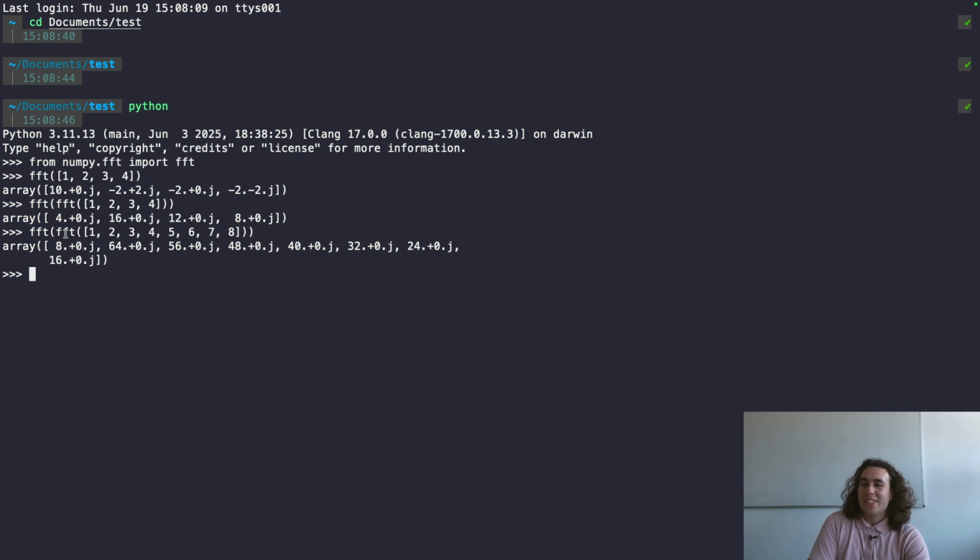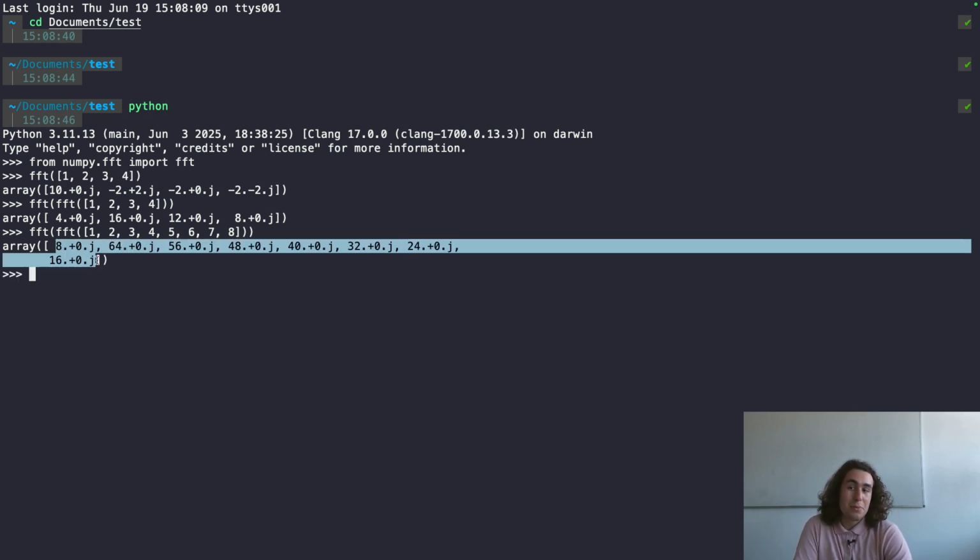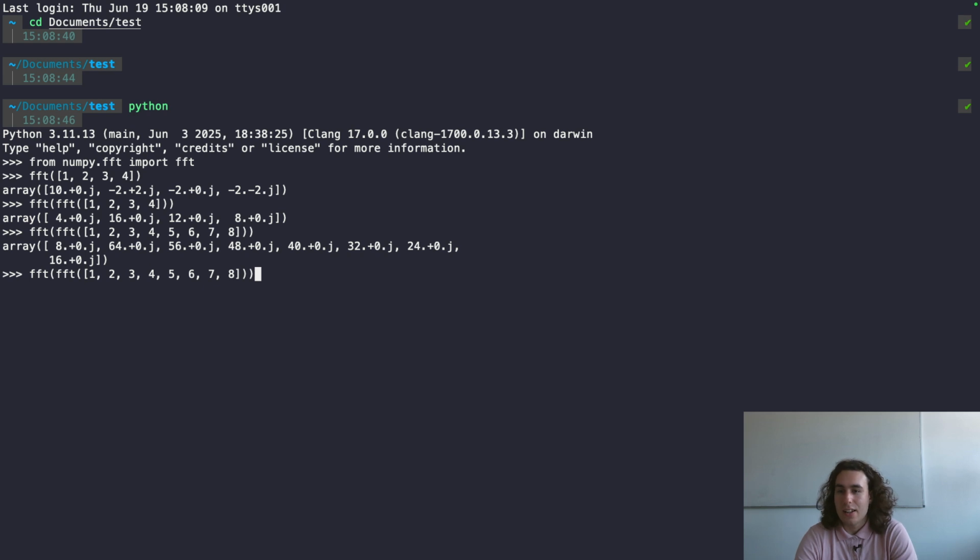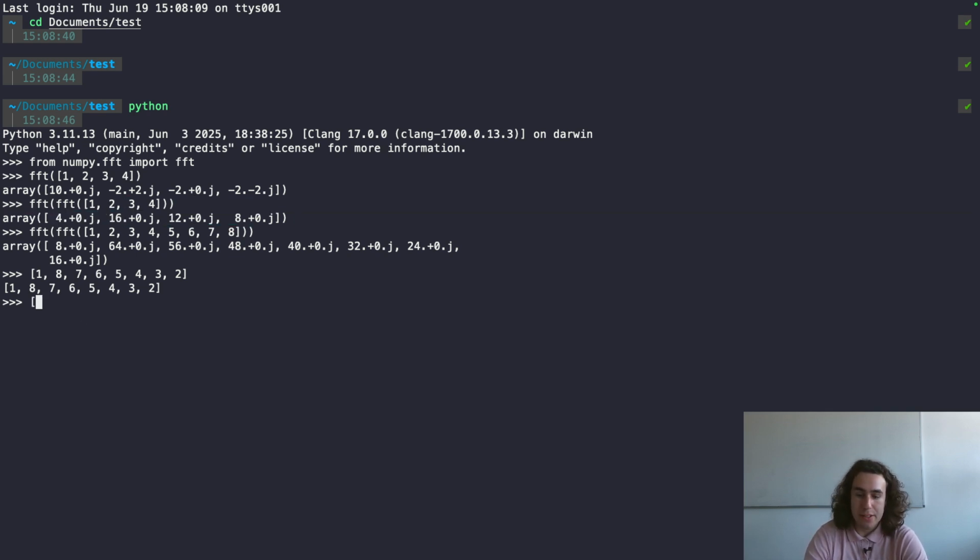Yes, okay, good. So you can see that all these numbers are multiples of 8, right? And this is 1 times 8, this is 8 times 8, 7 times 8, 6 times 8, and so on. So if I divide back by 8, this would be 1, 8, 7, 6, 5, 4, 3, 2. And the other one, all of them are multiplied by 4, and if I divide back by 4, it's going to be 1, 4, 3, 2, right? So actually, if I apply FFT twice, it's the same as just multiplying all the values by n and then reversing everything except for the 0th element.